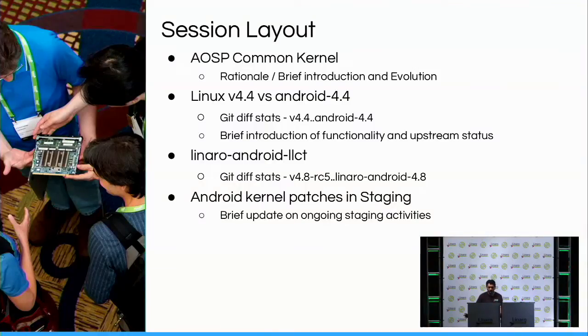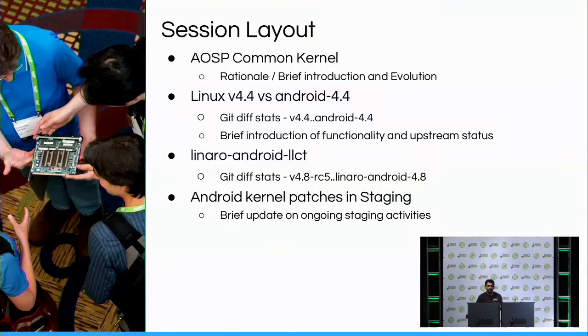Then a quick intro of the linaro-android-llct tree. Linaro-android-llct is a small LMG project which we host. You can think of it as the latest Android LTS patch sets rebased to the latest Linux release tag. So for example, linaro-android-llct today is on linaro-android 4.8, which I will tag once 4.8 is out.